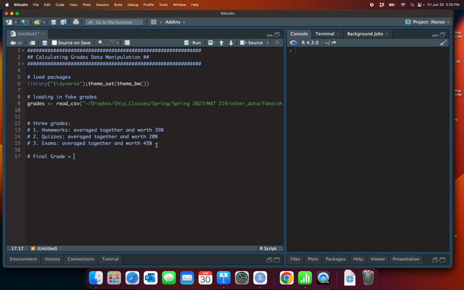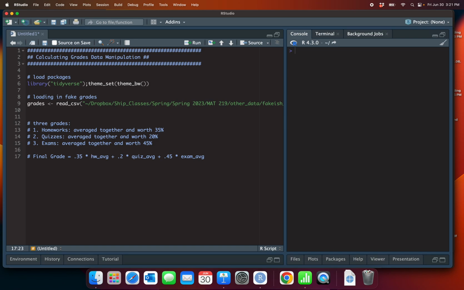So I calculate my final grade by doing 0.35 times the homework average plus 0.2 times the quiz average plus 0.45 times the exam average. Okay, so the grade is not really that hard to do.